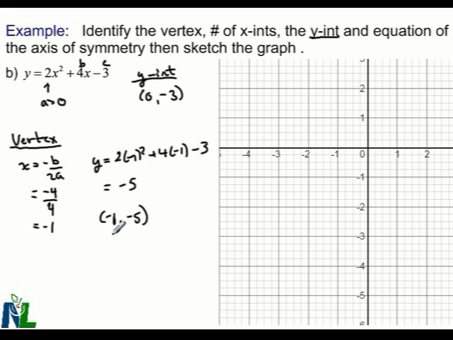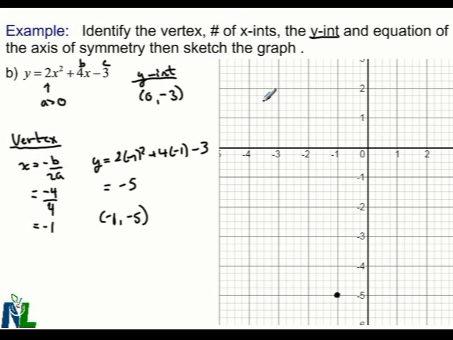So that also tells me that my parabola is opening upward. I've got a vertex at -1 and -5. So to get started here, I know that I'm going to intersect this axis twice. So I'm going to have 2 x-intercepts when I write that down.